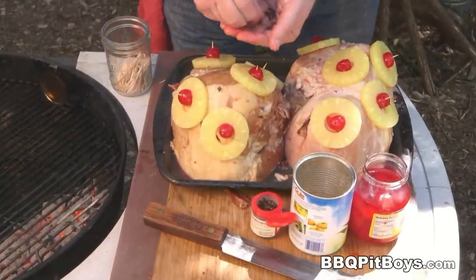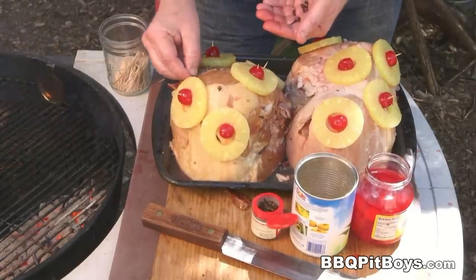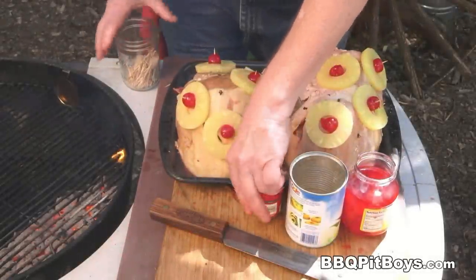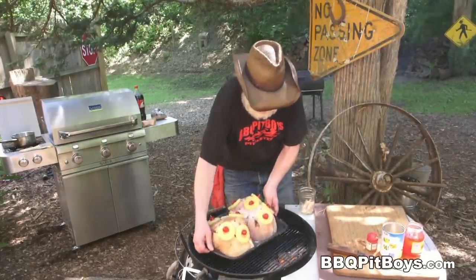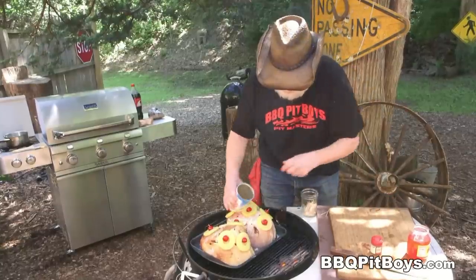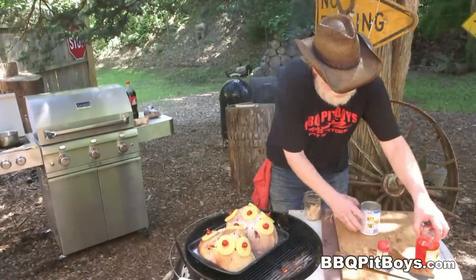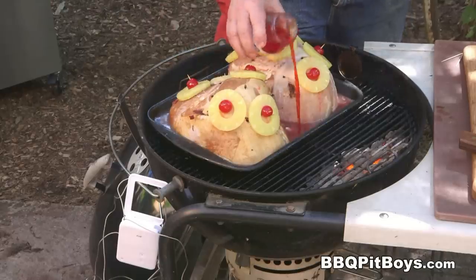Now, here I've got some cloves. We'll put a half a dozen cloves in each ham. I told you these are going to be fancy. All right. These hams, ready for the grill. Now, indirect, opposite to hot coals. If you've been watching us, you know all about that. And here I've got some more pineapple juice. I'm going to throw some on the bottom of this pan, and it's going to keep it real moist and tender, all right? A little bit of cherry juice.